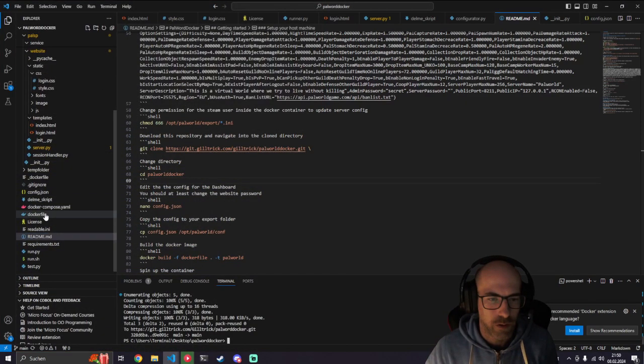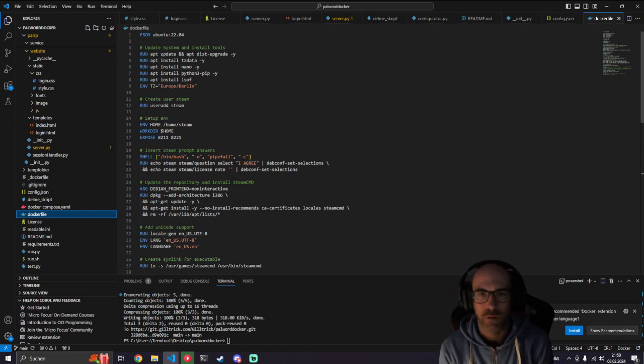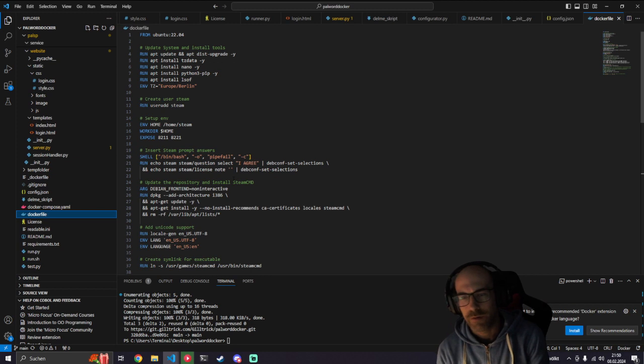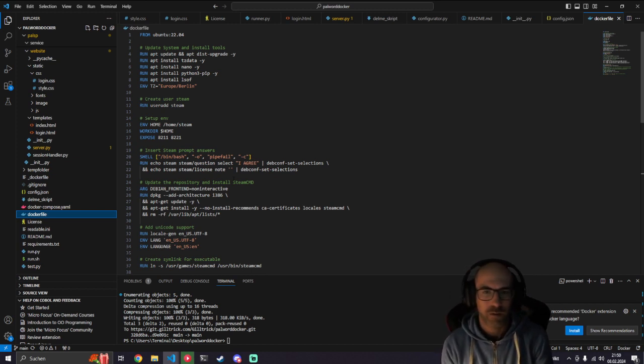While we're waiting, let's have a look at the Dockerfile. First we pull from Ubuntu 20.04, update everything, set up some stuff we need like nano to edit files, Python pip to install the dashboard. I need lsof because to stop the server we need to kill the process, and this is a way we will grab it. You can read everything about it in the code. So next we create a user Steam, then we set up the home directory because we are lazy, expose some ports we need. The 8211 is for the game and 8221 is for the dashboard. Keep in mind that 8211, the game port, will need to be forwarded on UDP and the other one TCP.